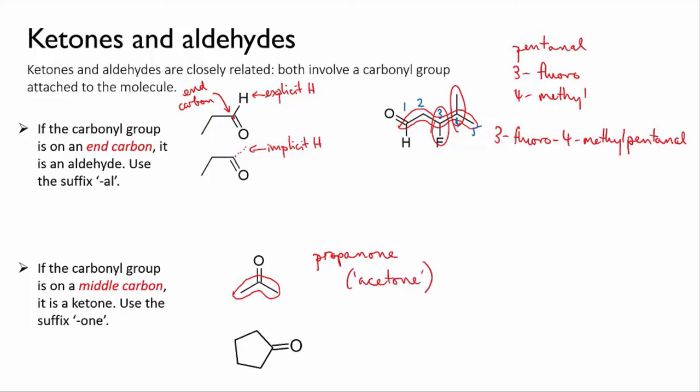Lastly, how about this? The main chain is a ring with five carbons, so cyclopentane, but it has a carbonyl group stuck on it. It's not on an end carbon. A cycloalkane doesn't have any end carbons. So it's definitely a ketone and not an aldehyde. So we call it cyclopentanone. This example also doesn't need to be numbered. That is, we don't need to call it cyclopentan-1-one. Can you see why?